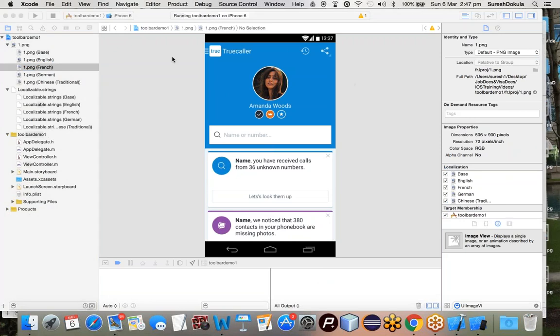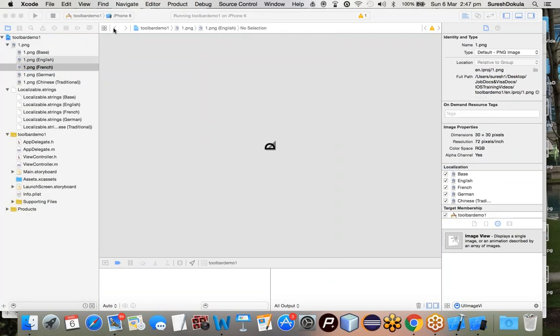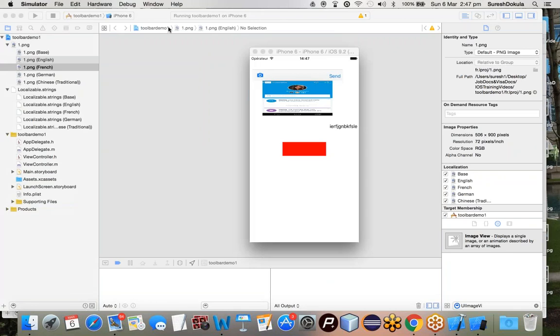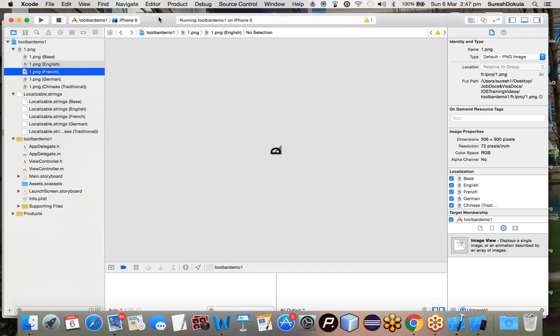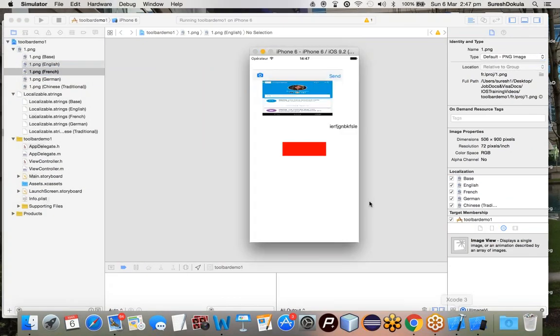Now keep this image language based. Now you can see that image in French has come to this one. So this is the string and this is the one.